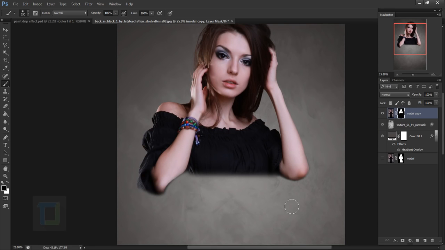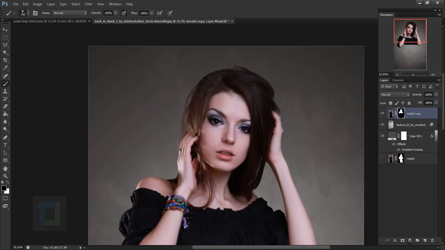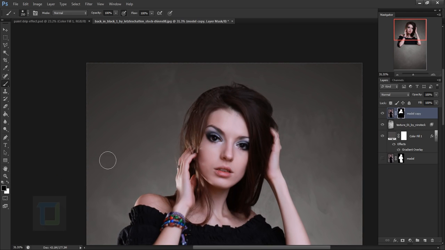So as you can see, this is how the cutout should be. You're gonna go exactly to the elbows, and then you will match this elbow to this elbow and remove the rest of the image. And also you can go and remove the head from here as well. So I'm gonna go and do that.